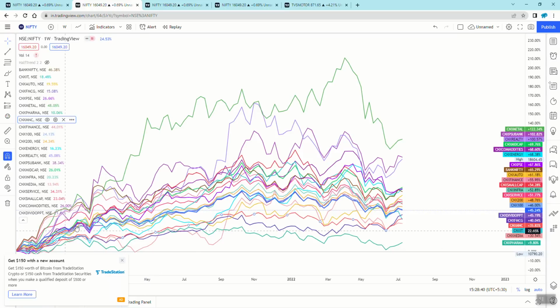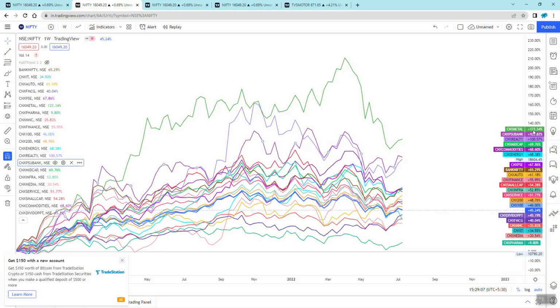So now what I expect is, you can see that there is still a strong outperformance given by metals, even when you look at the 1 year performance as well. And there is a strong bounce in the realty sector as well. And the next performer is actually, surprisingly, PSU banks. So from the last 1.5 years, the second best performing sector is actually PSU banks.